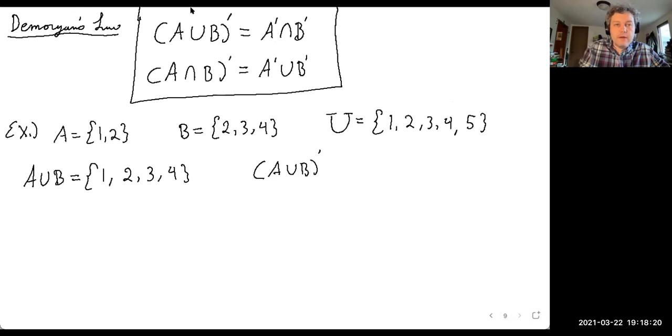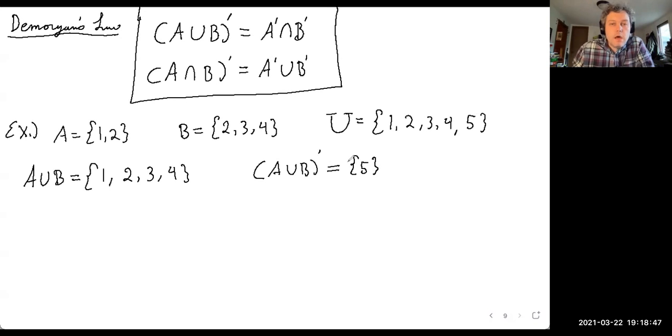If we add a 5 there, then we can have something other than the empty set. A union B is 1, 2, 3, 4. Now, the complement of A union B is the opposite of the union. What are the elements that are outside of this set? That would be 5. So that would be the set 5 there.